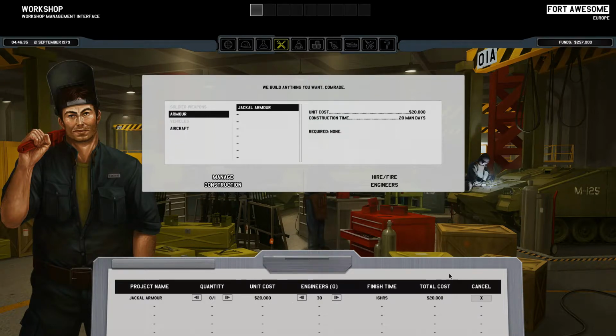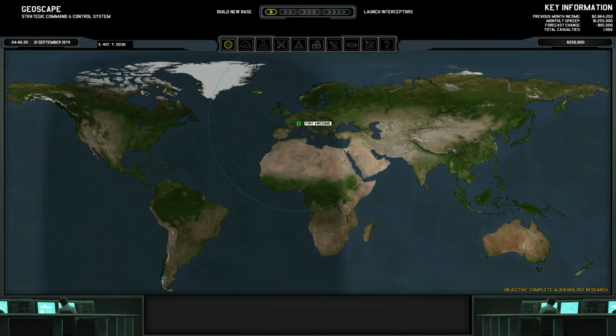Now the thing about unit cost and total cost, with the ship it looks similar, but if you look at it this way, unit cost is how much one costs, total cost is how much everything costs. So ideally we would like to make 8 of them, so everyone that goes out can wear it, but unfortunately our funds seem pretty low. So right now we're going to drop it to about 5. And then it's the waiting game again.